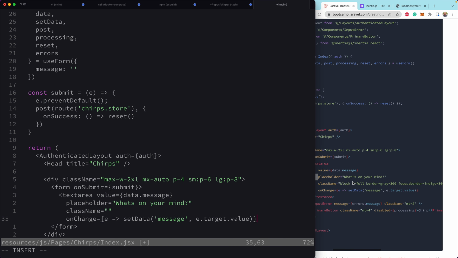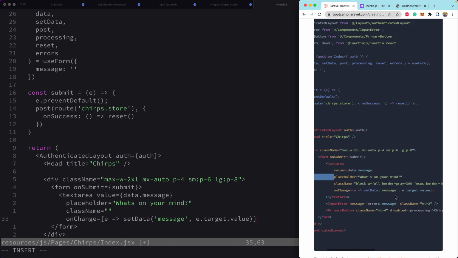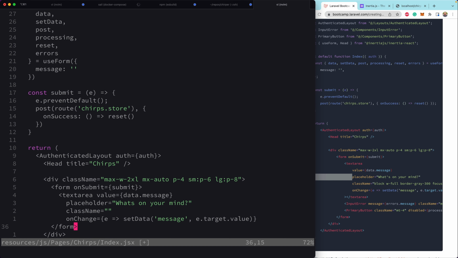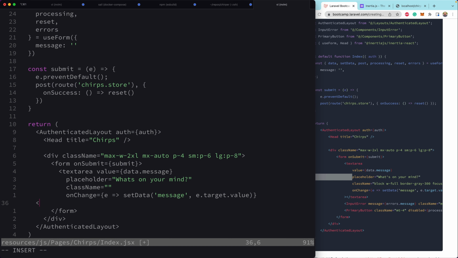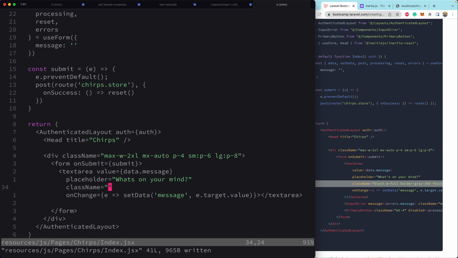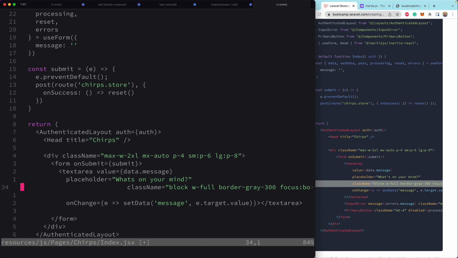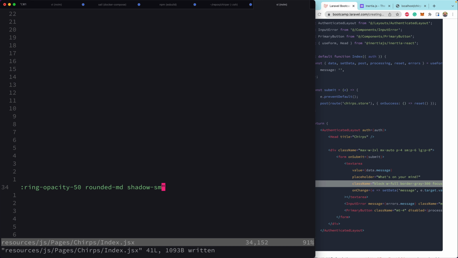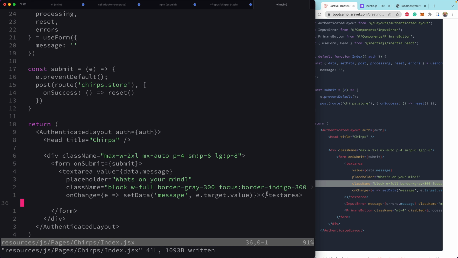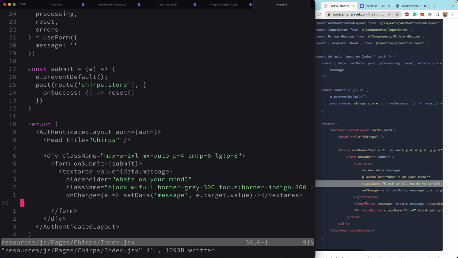Let's see. Yeah, e.target.value. Okay, and then we're going to have some text area. All right, let's grab this CSS. Thank you very much. Yeah, of all the things I'm going to copy and paste, CSS is going to be one of them because there's just, especially with Tailwind, there's just so many classes and stuff.